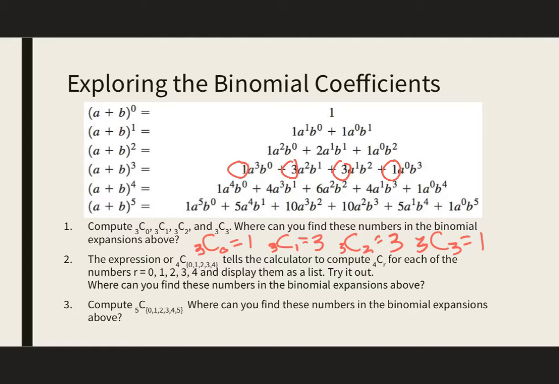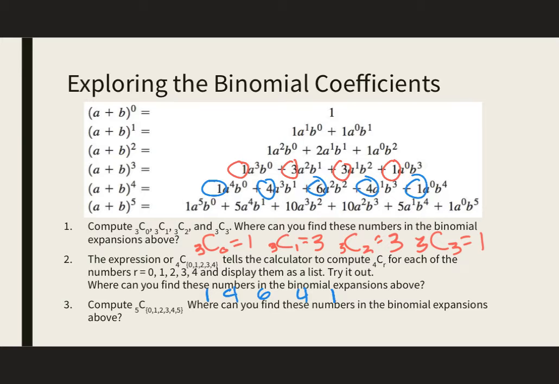If you didn't quite get all that, you could rewind, but the braces are second parentheses. So you'll get an error if you don't use the braces, because it's a list. So your answer shows up as a list. And that list is 1, 4, 6, 4, 1. Hey, where do we see those numbers in the expansion above? Row 5. Or the binomial raised to the fourth power, which is the 4 and the 4c whatever.